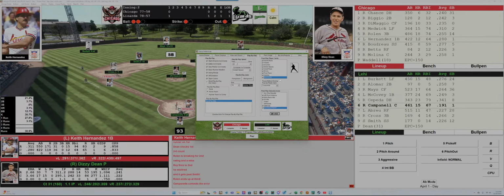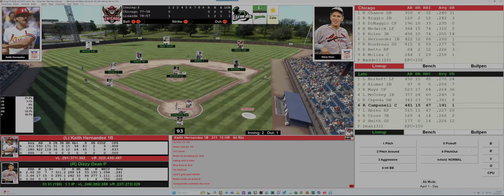Oh, right here. Play by play. So you can say, I want those cards to come up and really highlight a play. I've got all the options on here. If it's a great play, a double, an error, you can determine how many seconds that pop-up highlighting the play stays on. I think 3 seconds has worked fairly well, and I'm like, yeah, turn it on. It adds some interest to the game.